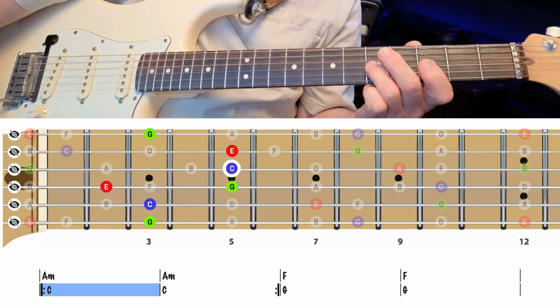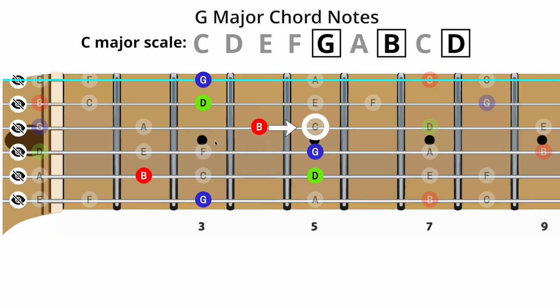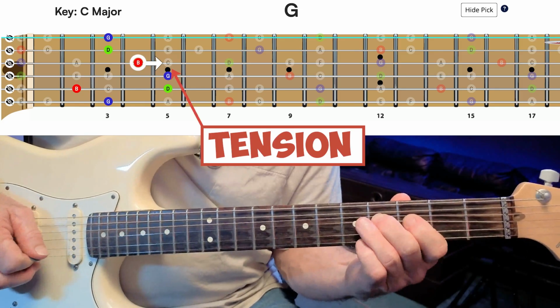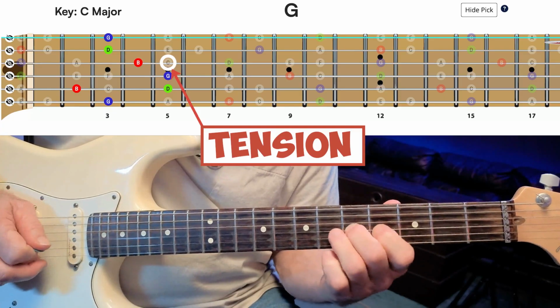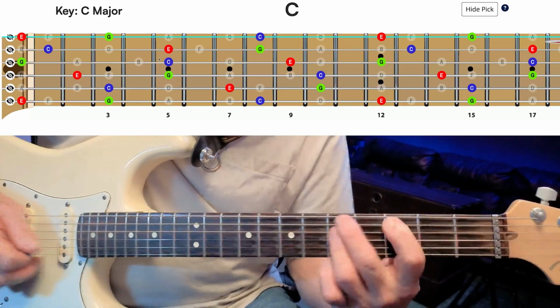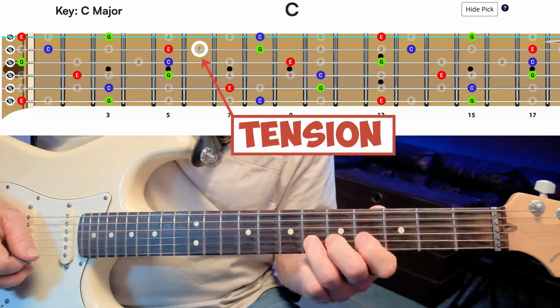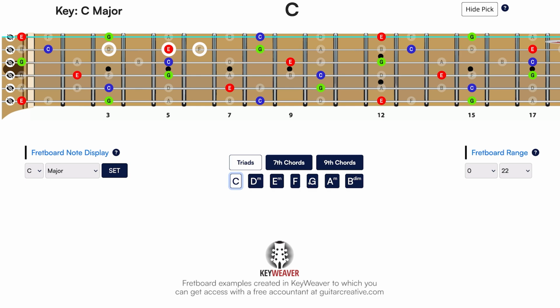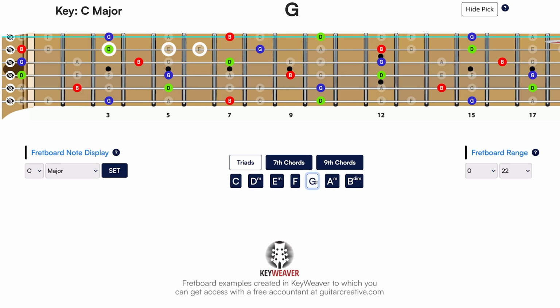When you play the C major scale over a G chord, the C note is your strong tension note, just like the F note is the strong tension note over a C chord. So any phrase you played over the C chord using F, E, and D, you can now shift and play over the G chord using C, B, and A. You just resolve to one of the G chord notes, like this.